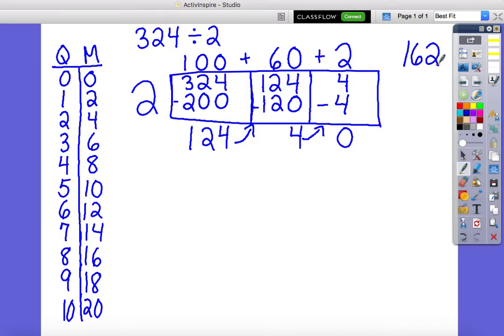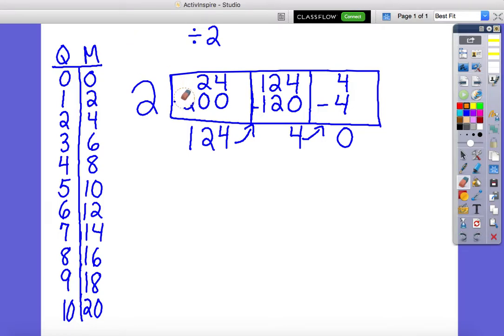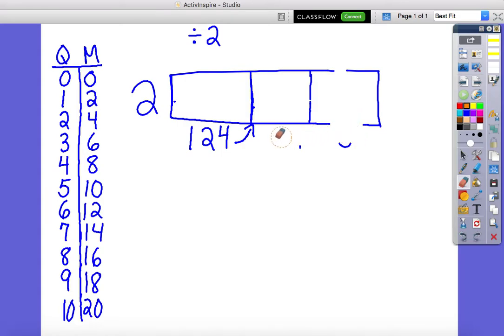Okay, we're going to try this one again, and I'm going to show you how it looks if you have a leftover, or what we call a remainder. Again, it's a pretty easy process because we're just subtracting. And I'm going to use the same divisor just to make it easier so we won't have to do a new quotients and multiples list. We'll just start from here. And I'll fix up what I mess up. Again, you use whatever strategy works best for you. This is not what you have to use. You can use whatever you feel works best for you.